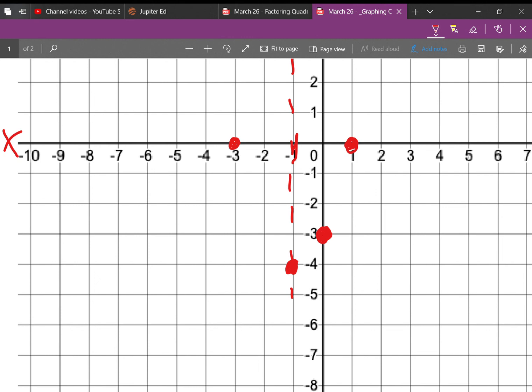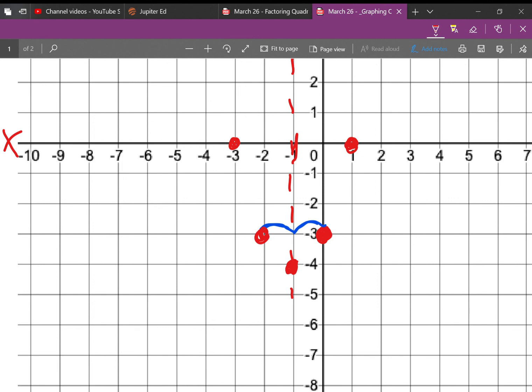All right, so I now have 4 points. I need to graph one more. And I bet most of you can tell already that point's going to be here. Now, let me just show you how that works. The reason that works is this y-intercept is exactly 1 unit away from the axis of symmetry. So to be balanced, I go 1 more unit over. And then that does give me that symmetric point. So not only do I get that point, but I now have 5 points, and that's all I need to graph a parabola accurately. You could, of course, find more, and sometimes you might need to, but for now, this is going to be enough.